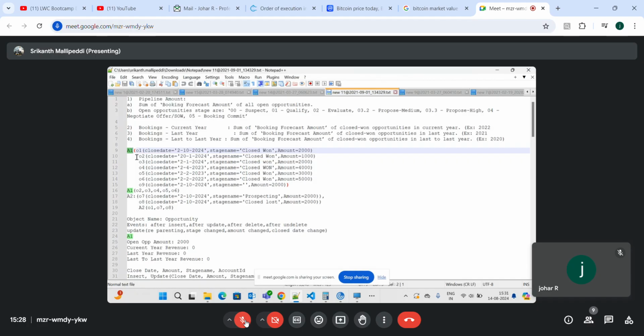But if you would like to get values immediately, then we need to go with the trigger. Why? Because the trigger executes in synchronous mode, and it will reflect the results whenever the record successfully performs the DML operation. But in the case of Batch Apex, it won't give you results immediately. It will execute in batches mode, and it will take some time to perform all this logic.